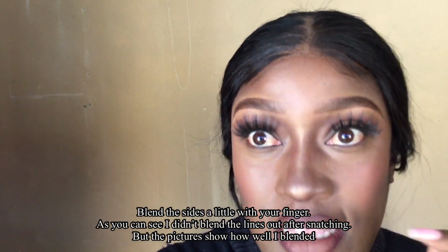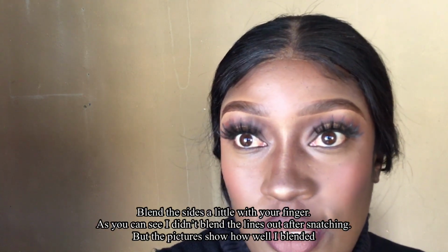So yes, like I said, to avoid that wide line on the bridge of the nose, as you can see, it's quite wide. So my nose is not really snatched. So what I do is I take my two fingers and then I just go in and snatch that nose a bit. Is it snatched? You see? Do you see how snatched it is? Now it's very narrow. That is how you want to keep your nose. And mind you, guys, that is my little secret on how I snatch my nose.